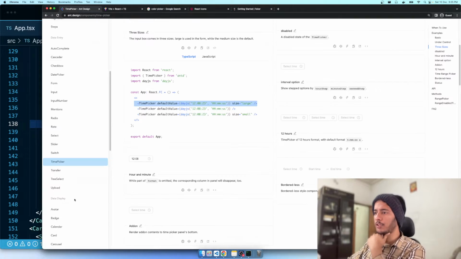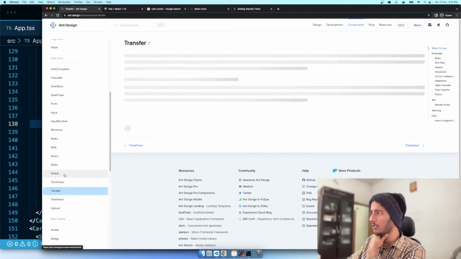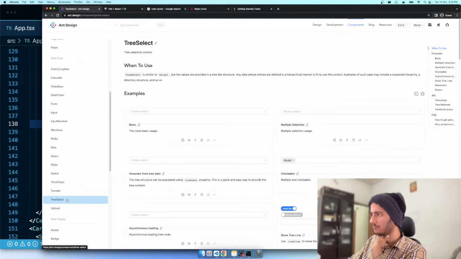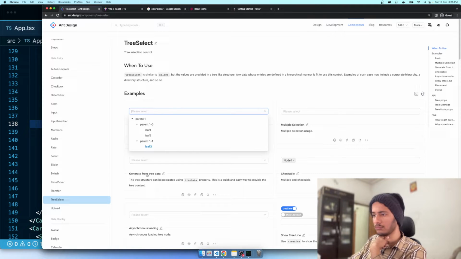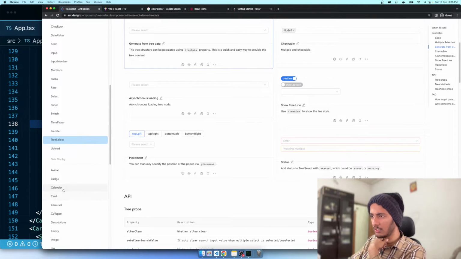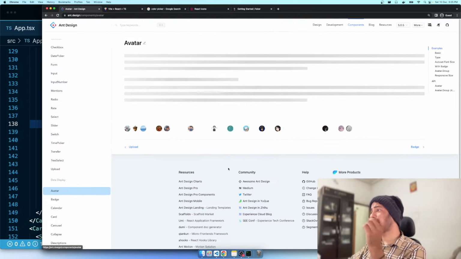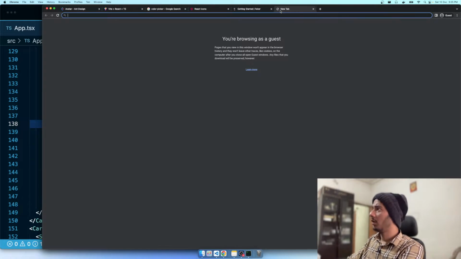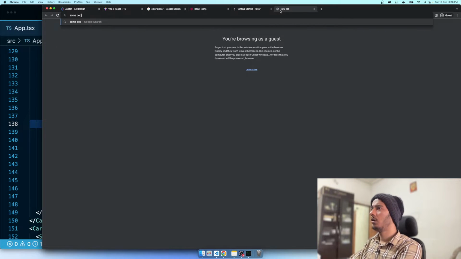You have a ton of different components, I'm pretty sure. Transfer, I have never used this, no use case for me. Tree select, kind of similar, man. Badges, avatar is cool. I would definitely like to show you some avatar.